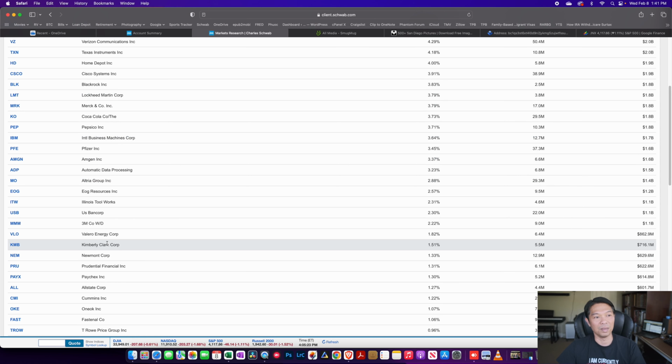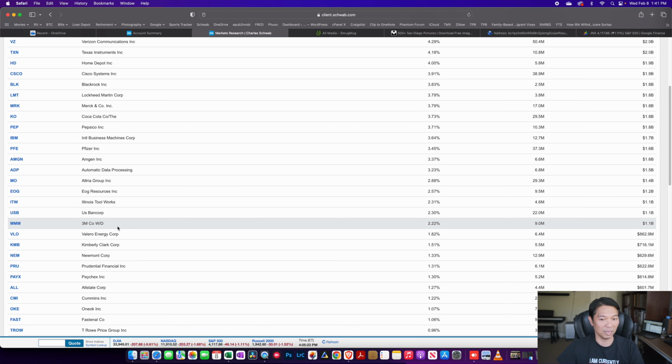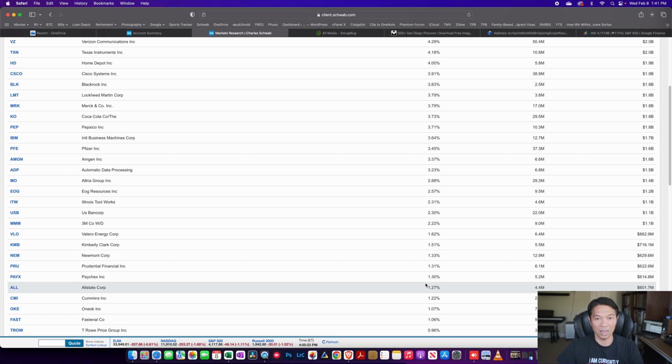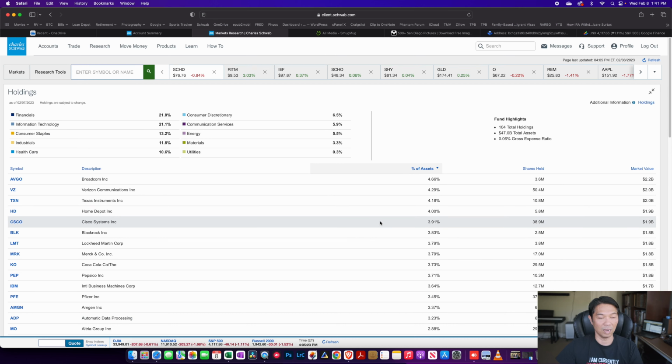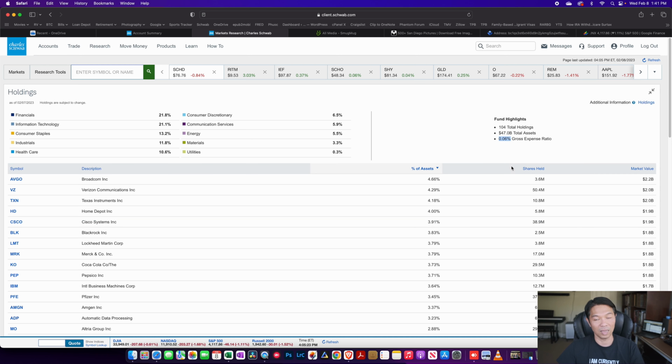Schwab has their own criteria for selecting the companies, as well as the weightings they give to these companies in their ETF. But SCHD is a popular one for dividend investing if you didn't want to buy individual stocks. So if you were interested in dividends but wanted a simple approach and don't mind paying a low expense ratio, this one's only 0.06%, which is pretty low for an ETF. You could buy this, and it's been very popular.